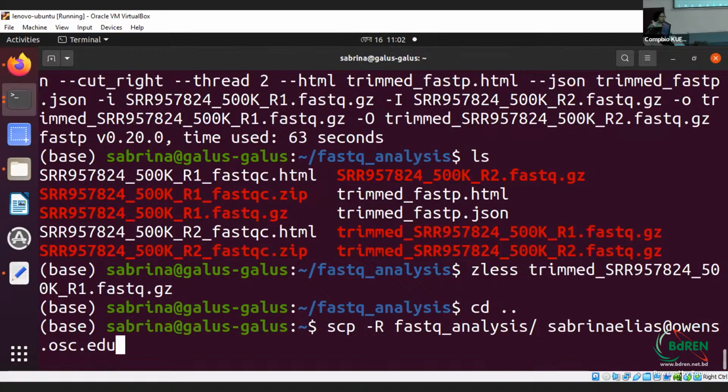So this is your username, then the server name, then you put a colon, and then the address of your destination, which is normally, if I am using the home of my user on that computer, /users/ and then the project name.